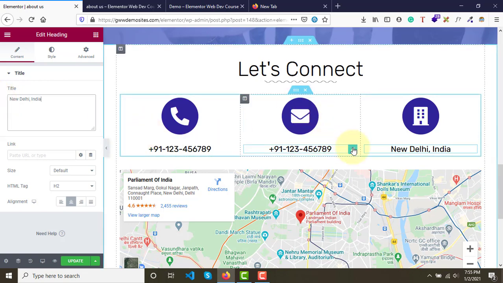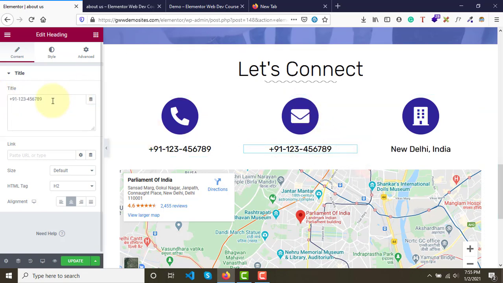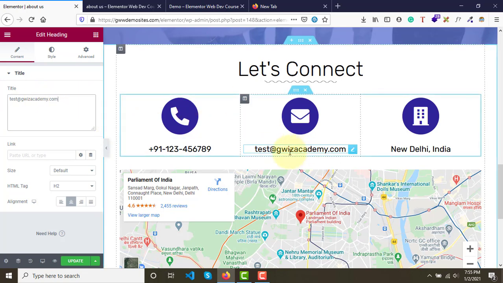And we can update this email address, some random one you can update. You got my point, right? You can add whatever email address is right for your business or for your client.